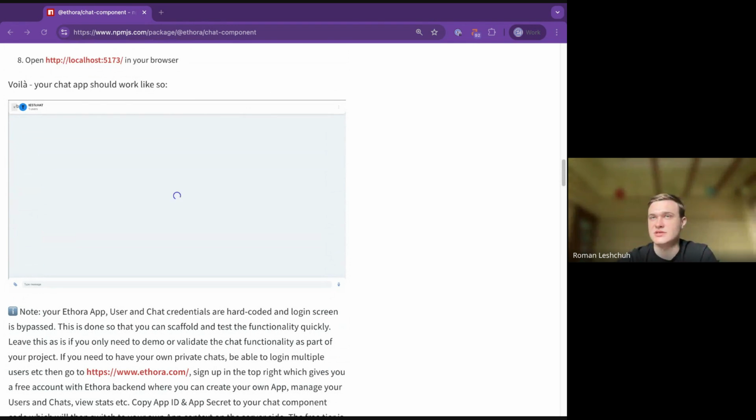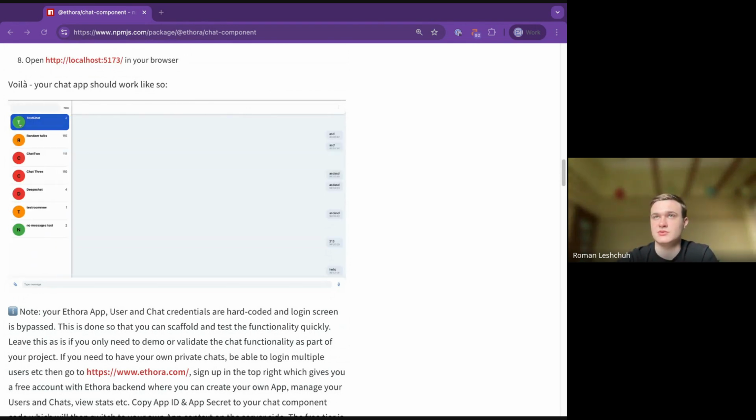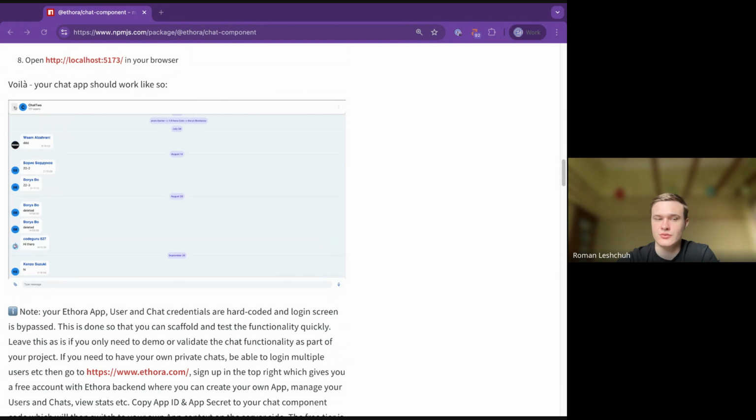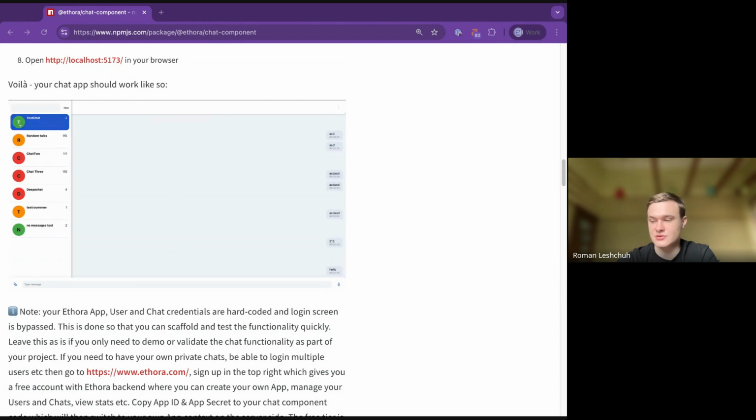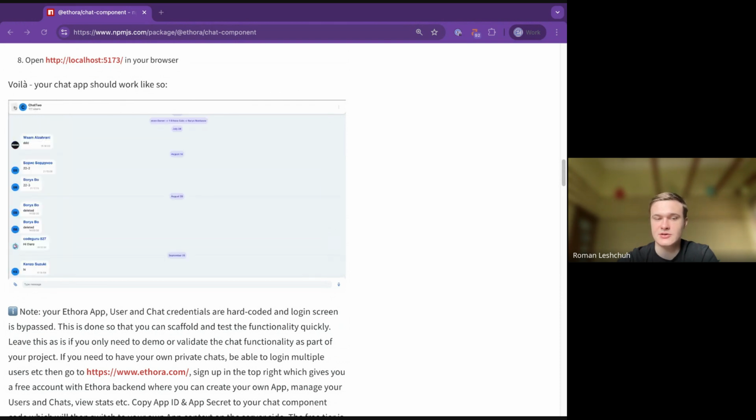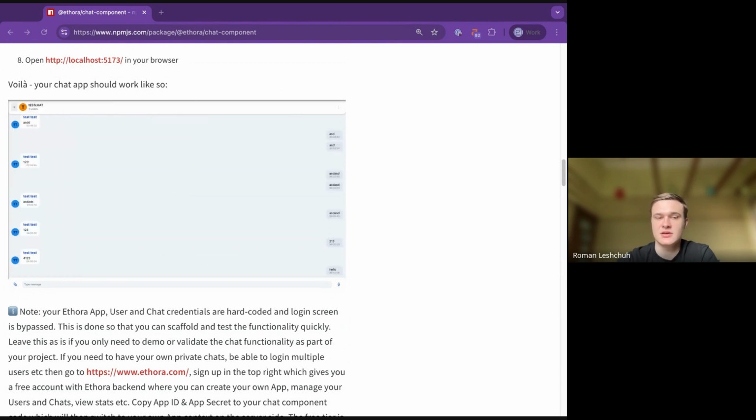Okay, so basically there are two ways. The user can host the app with the chat component somewhere and use it in an iframe inside the legacy app. Or, if the user wants, he can integrate the chat component inside vanilla JavaScript using the build files. So both ways work.